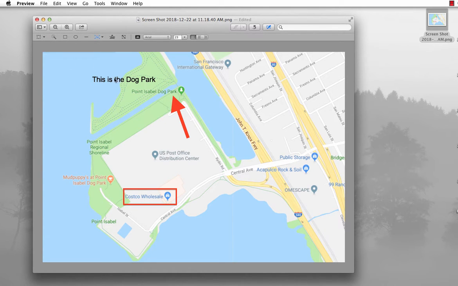now I have it on the image, but maybe it's not in the right place. So if I use my select function here, now I can use my arrow keys, up, down, left, right. If I put my mouse on it, I can move it.